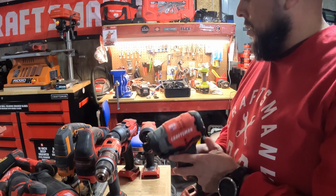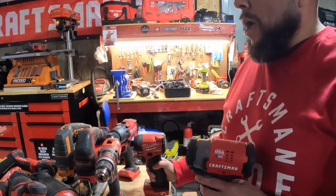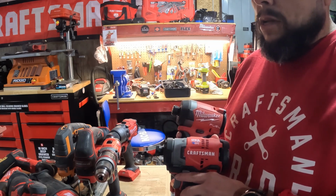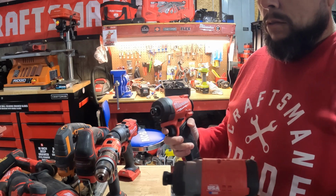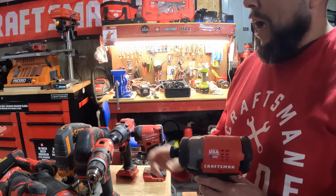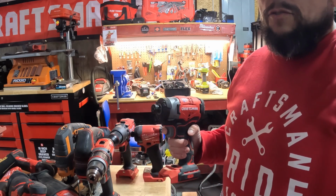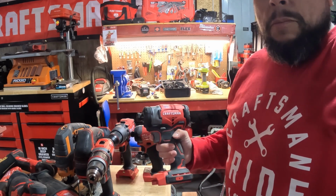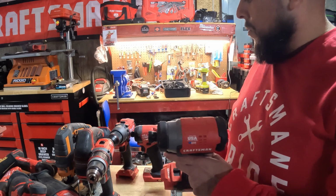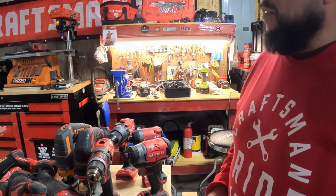This is another tool that, in my opinion, has gotten a lot of positive attention when it comes to fastening and screwing stuff: the impact driver. Before, people would just use the drill for everything. Well, in today's day and age, I like to use the drill just for drilling now, drilling into wood, drilling into concrete. You can use the impact driver to drill, but I believe that the impact driver is the perfect fastening tool for a lot of jobs. Here we have a Craftsman, Milwaukee, but we do have a lot of other brands in the CE Tool Den.